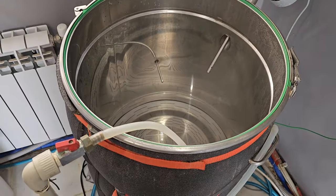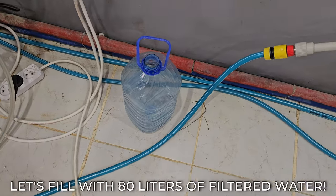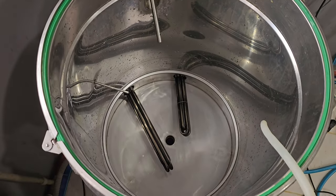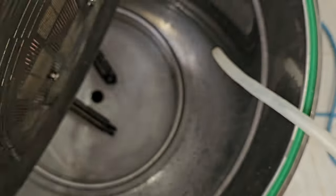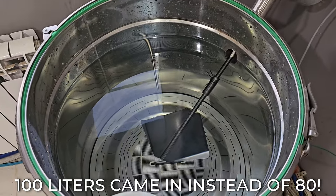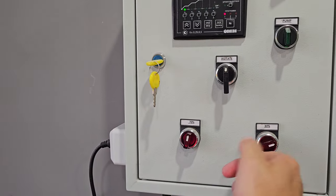Boil for 90 minutes. I disinfected the equipment and connected the pump. Now we will pour the disinfection chemicals into the sewer and start brewing beer. We will measure with 5-liter bottles and touch 80 liters of water. This is what it looks like from the inside. Now I will install the filter system — this is our filter system, which serves to filter the wort. I poured 100 liters of water and installed a stirrer. I programmed the automation for all the temperature pauses according to the recipe, pressed the start button, and turned on the heaters.